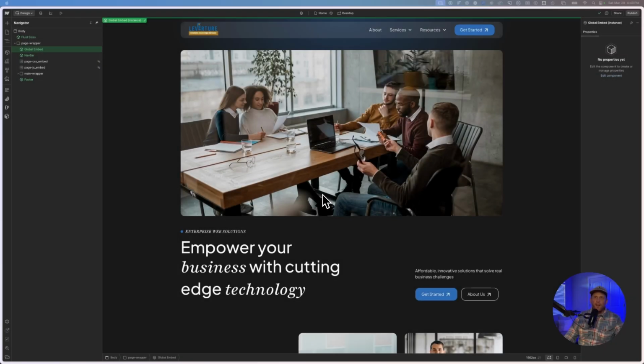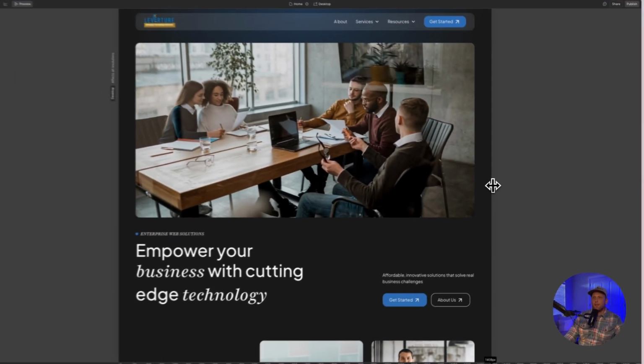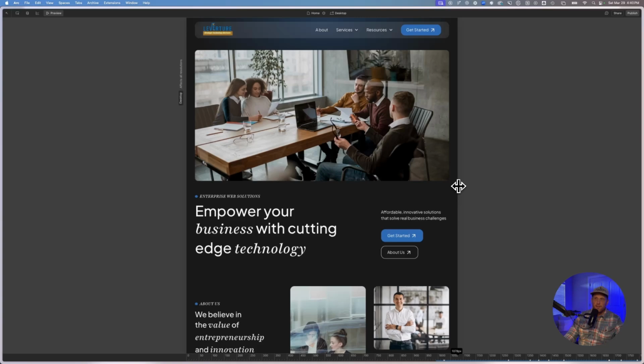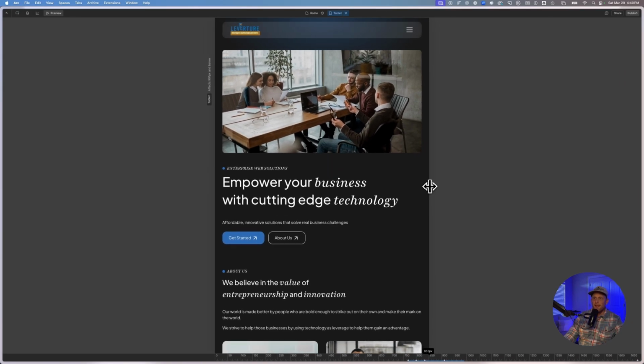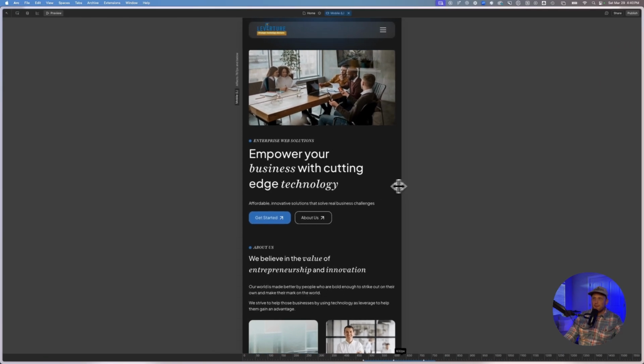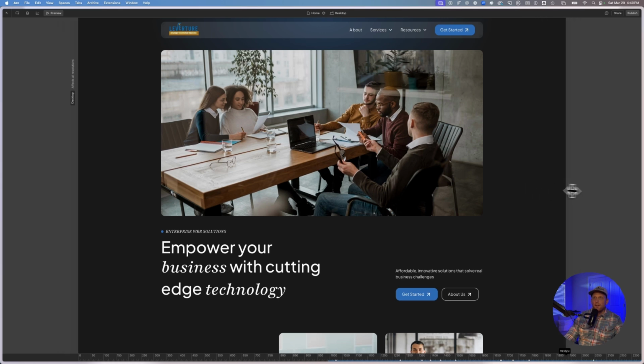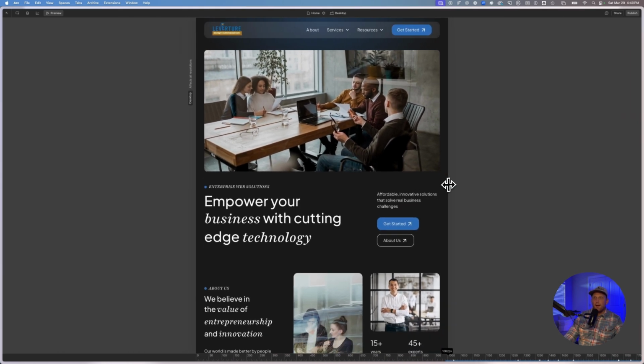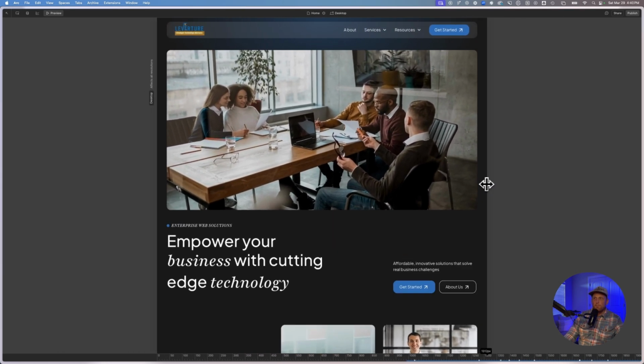All right, well, here we are in the computer, and one of the things I want to show you is this fluid typography. And so what do I mean by that? As you scale, you're going to see that text. You see how it's just nice scaling up and down, right? It's not jumping around. It's just scaling up and down there on this breakpoint. Now, how do you do that?